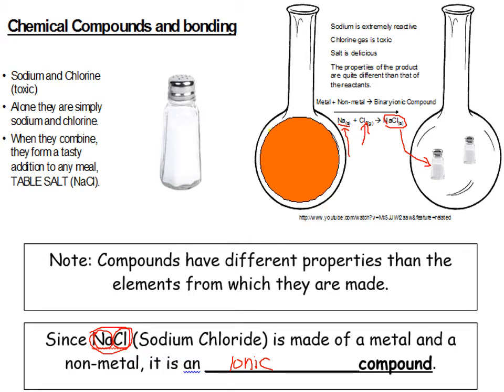You wouldn't want to eat sodium alone. You wouldn't want to eat chlorine alone. But once it reacts to form this new compound, it has different properties. So when you're reading about sodium content in your food, you're not really reading about the sodium neutral atom content. You're actually reading about sodium chloride. It's just a shorthand way of saying sodium content.